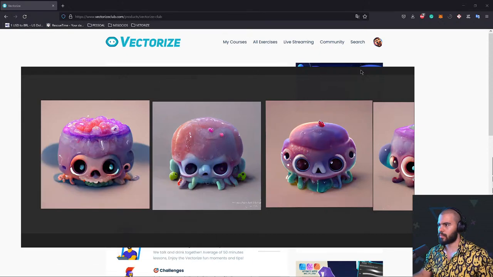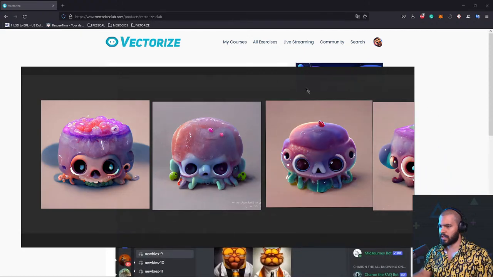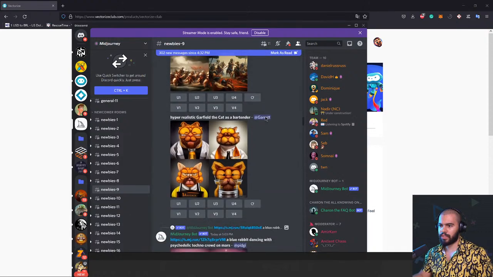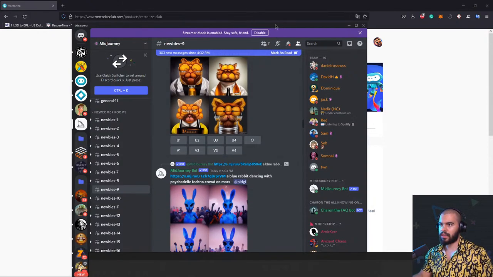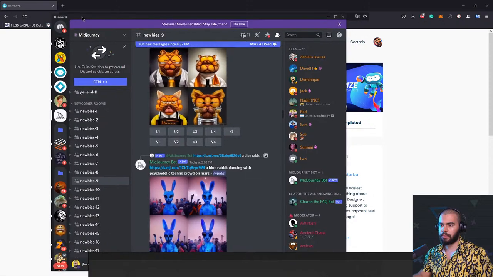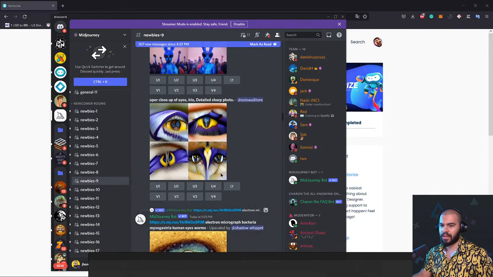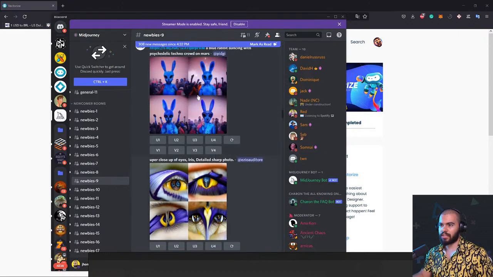It's called Midjourney, and basically you can generate images by using AI. Let me open it here. I'm not going to generate on my side because it can take a bit of time to render and select the images, but the results you can generate are very nice. Can you see here? There are other people generating images.